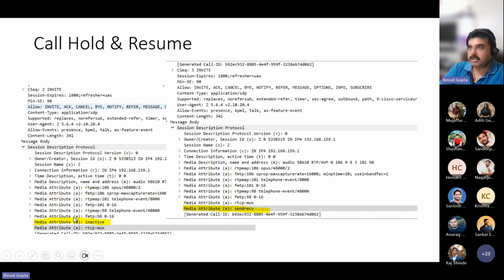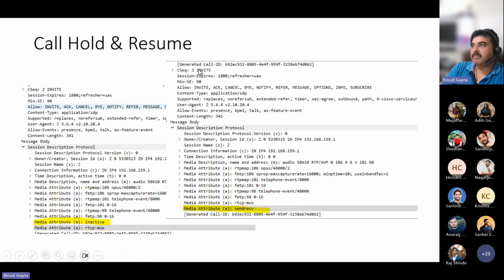So if a call has been put on hold, you'll see in the request message there will be a re-invite sent out, wherein it will change the parameter, saying a=inactive. So it says that my call is not going to receive any traffic, turning off this media attribute. In this case, the stream from the user agent B will not be transmitted to the originator side or the other party. So the media path will become inactive.